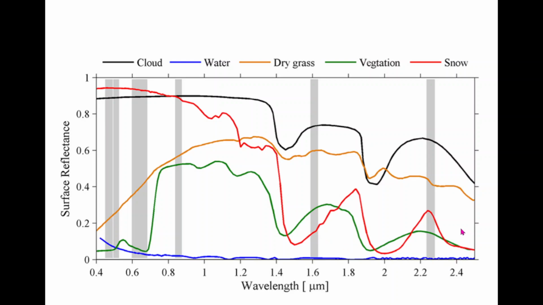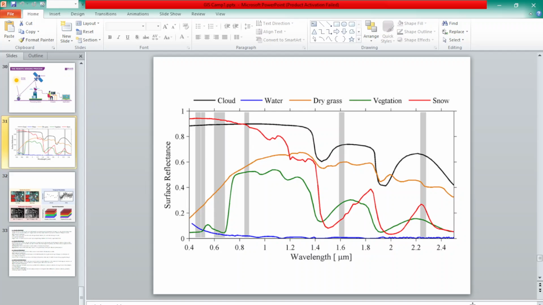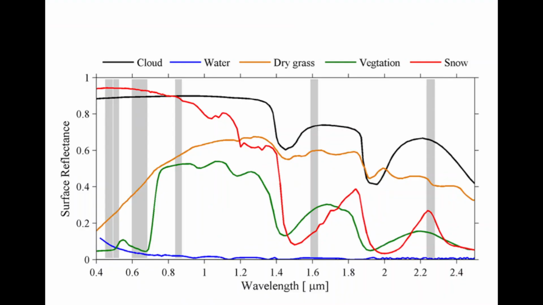Okay. Now, that is why you will see that some microwave sensors, like that of Ka-band or Ku-band, do not interact with the snow surface or the clouds. They penetrate through the clouds, and that is why we use synthetic aperture radar waves to sense the topography of the surface, or also to measure the depth to bedrock through the glacier and things like that to measure the volume of the glacier.